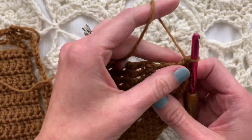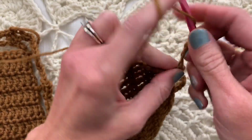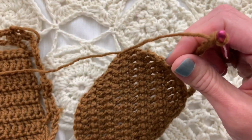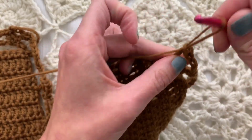Now, as we turn the corner, we're doing something different. We are doing chain 7, and we're going to double crochet in the same spot. So we've turned the corner with a chain 7 loop.